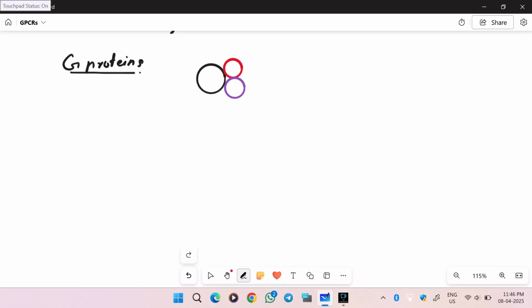And then let's look into the G proteins. So these G proteins, they are heterotrimeric. As we saw in the earlier case, there is one G, maybe G alpha. Then there is another one which is G beta. And then we have another one which is G gamma. G alpha, beta, and gamma. As you can see, they are of different shapes and colors, right? I have represented it so because they are hetero, because all the three molecules are different, and they are trimeric because they are 3 in number.